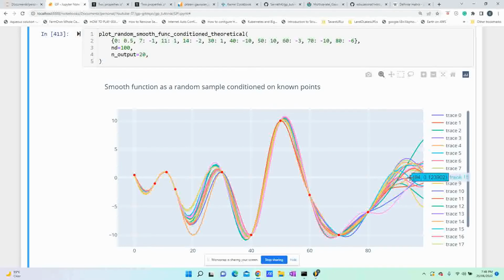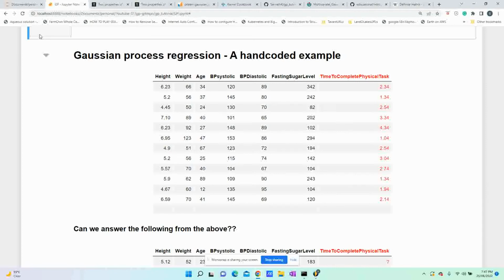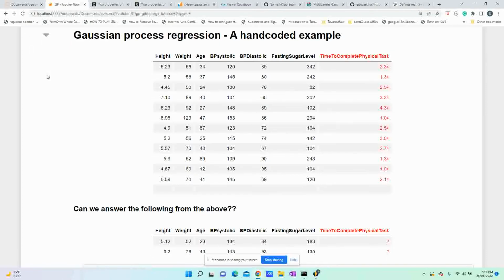If you move away, see how much variance it crosses. This place is messed up because it's away from all the points, right? So in Gaussian process, always remember that if the output variance is too much, then you're very much away from your training data set. And that is one of the advantages of Gaussian process as well, right? So let's move on. Let's do a Gaussian process regression through a hand-coded example.